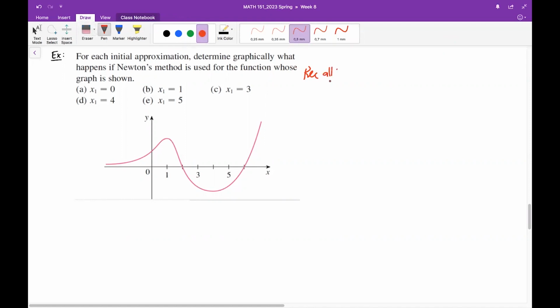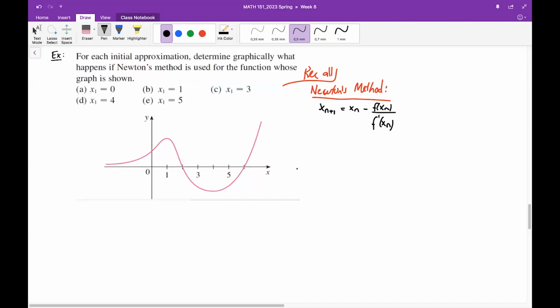Newton's method is all about approximating the roots of a given function. It gives us approximations of the roots step by step by the following recursive formula: x_{n+1} = x_n minus f(x_n) divided by f prime of x_n. This formula comes from the tangent lines drawn to your curves at the approximated points, one after another.